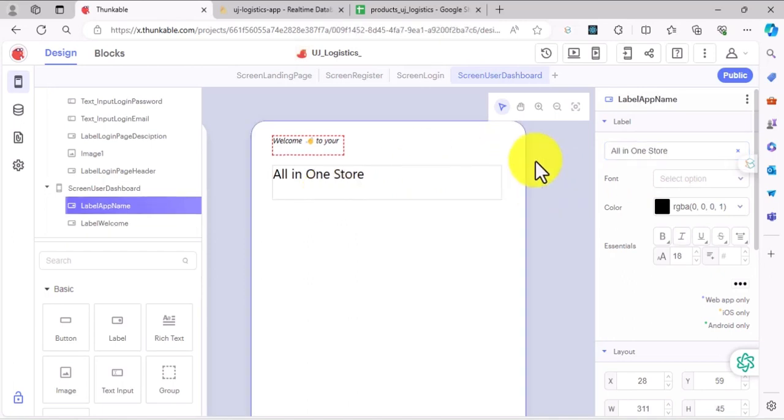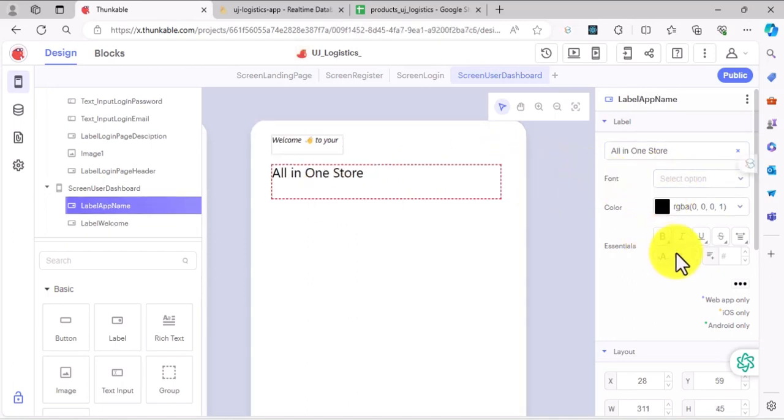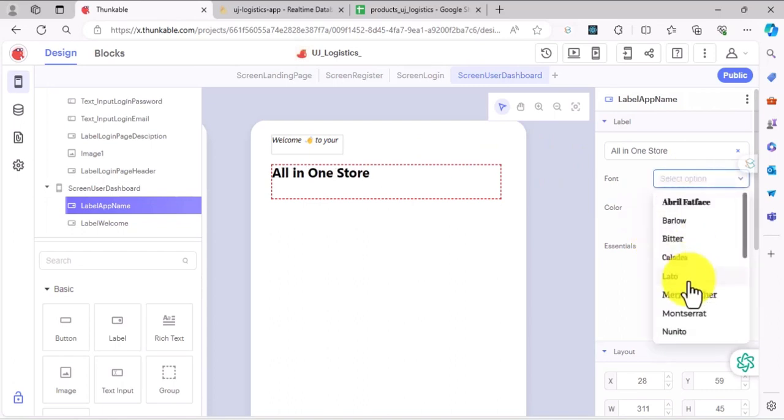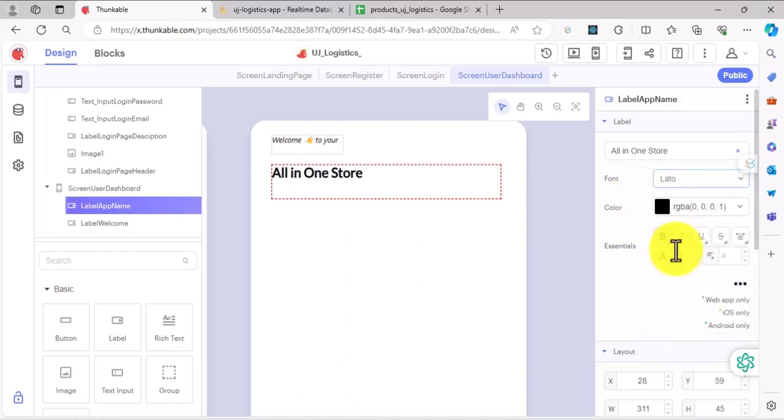But I'll make this bigger. I should put it first, and I'll change the font to this. And of course, let me make the font size 25. Now I think that should be good, and I'll reduce this. So let's go. Yeah, that is what I want.